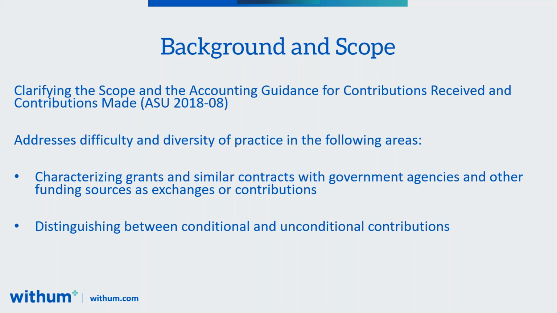There was also diversity of practice when it came to distinguishing between conditional and unconditional contributions. There was some language in the old standard that caused some confusion. And what that language said was that a conditional promise or contribution is considered unconditional if the possibility that the condition will not be met is remote. So what was happening is not-for-profits were really getting involved in making a probability analysis as to whether or not conditions identified in a grant award would be met or not.